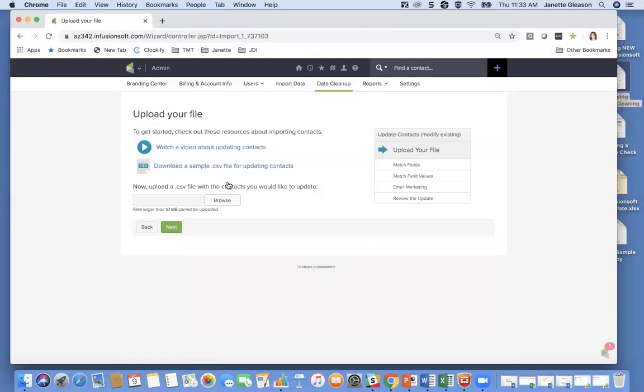And now I'm going to upload that CSV file that I modified and click Next, and Infusionsoft will kind of go through that process again of matching and looking at the records before they come back in. But again, important thing is make sure you've got that ID when you export and when you bring them back in, so you're not creating duplicate contact records. So that's the process for modifying your data.